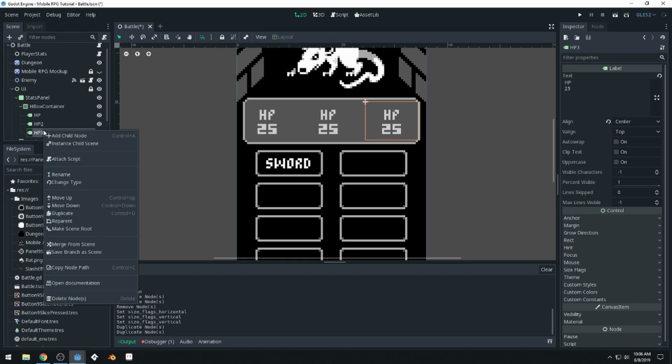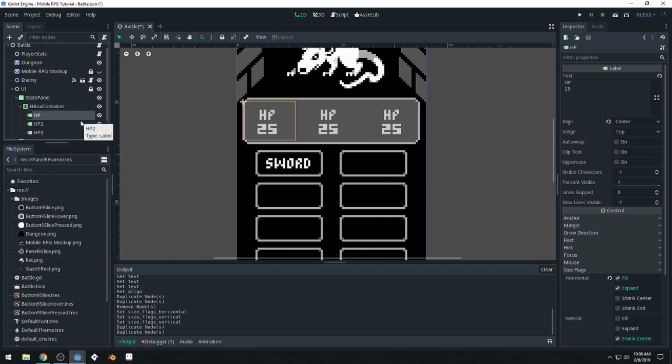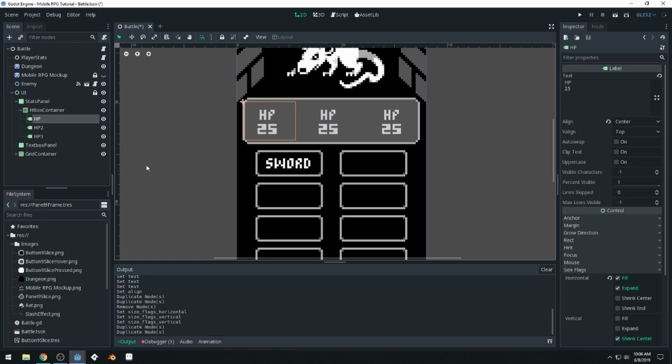I have been duplicating without telling you how to duplicate. You can technically right click and do duplicate, but you can also use Control D as the hotkey. So select a node and then do Control D and it will duplicate it. I'll probably make a comment about that in the comment section so that people watching the video for the first time will know. Because I did it earlier with the buttons but didn't mention how to do it.